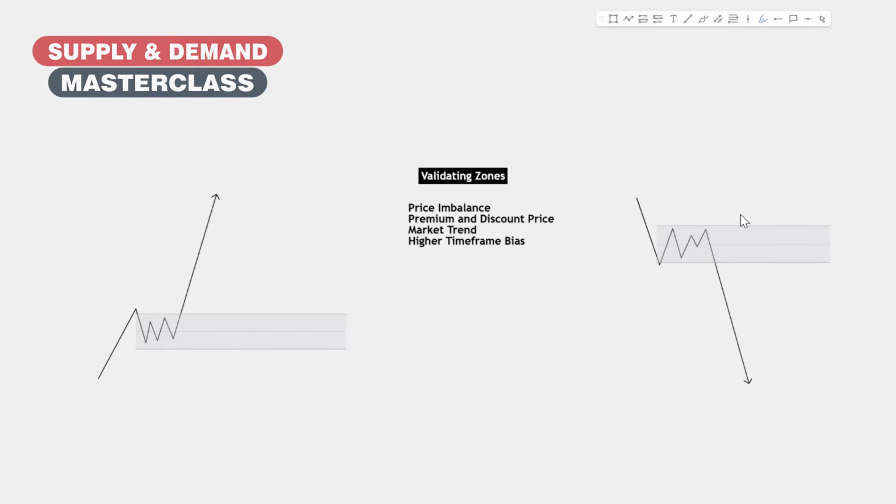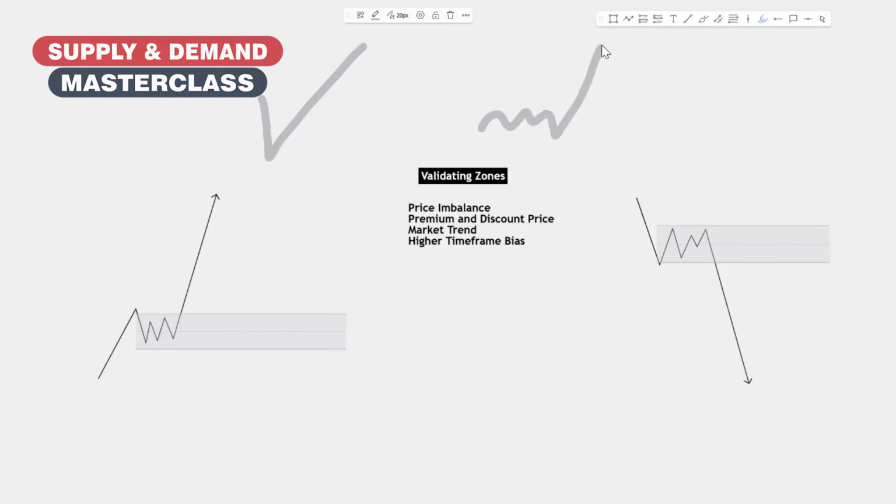Now, take a look at this example we have right now. How do we even know that you marked the supply zone correctly? How do we know that the demand and supply level you're marking is actually very correct? We have some confidence we usually add in this area, because a lot of people will tell you if you want to mark your supply and demand zone, look for the last opposing candle to the downside before an impulsive move. Some will tell you that you should wait for a range.